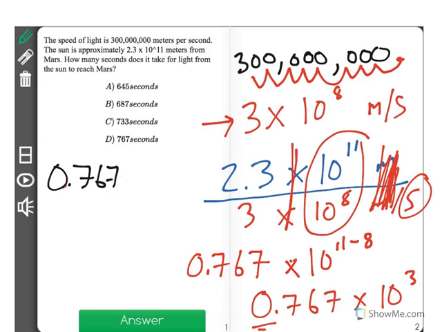0.767 times 10 to the 3rd. We need to move that over 1. And since we're making our number larger, we actually need to bring the exponent down one place as well. So, our new decimal point goes 7.67 times 10 to the 2nd.